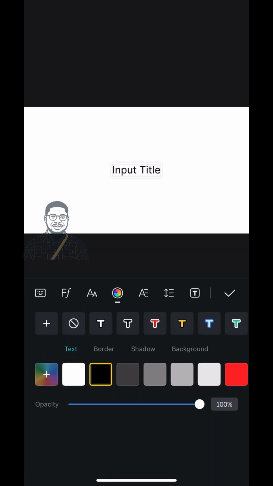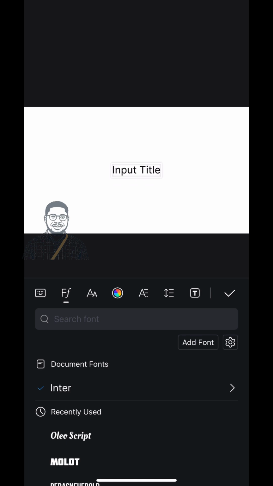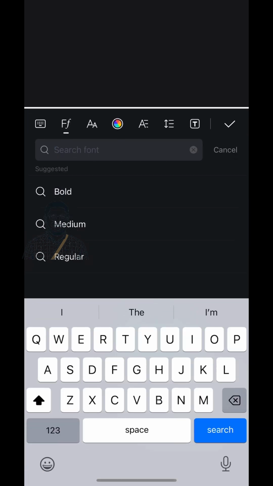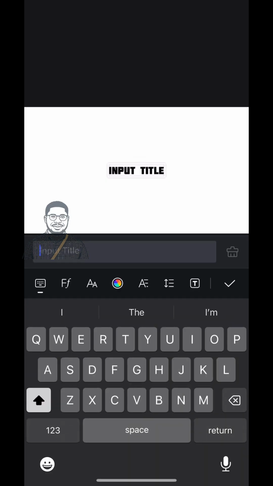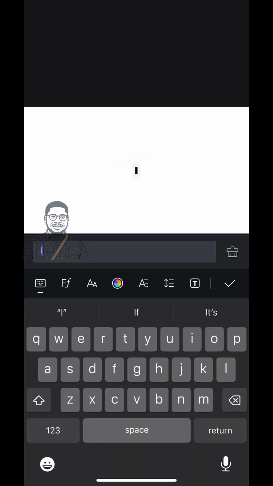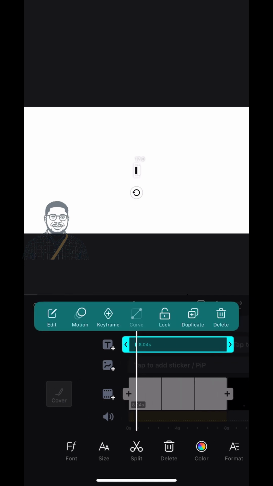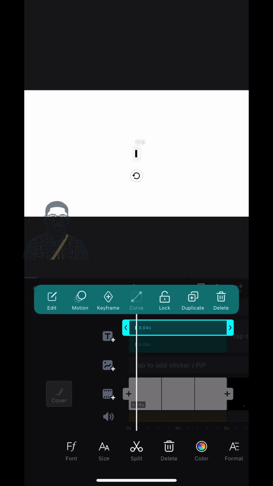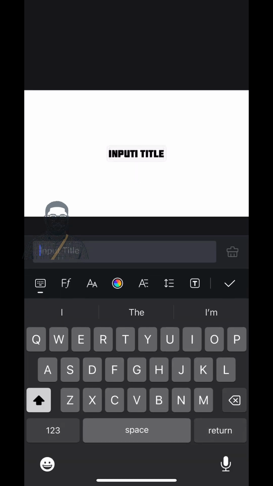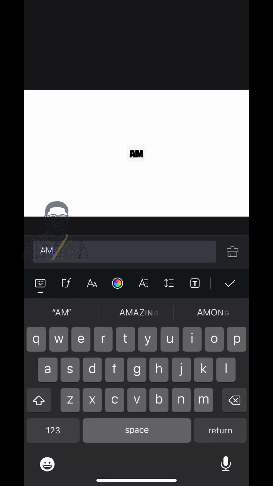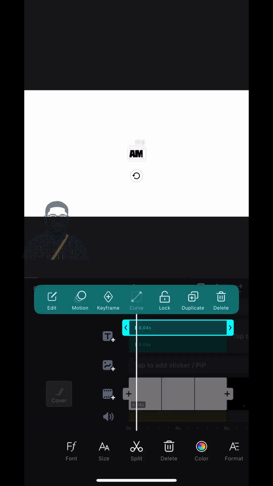So once you click on the T plus sign button, it will take you to the text menu where you can input your text. In my previous video, I go through all the text bars on the text menu. So if you have not watched my previous video on how to add text in VN Editor, please go ahead and check. I'll input my text one after the other, and the next thing is for me to animate the text.